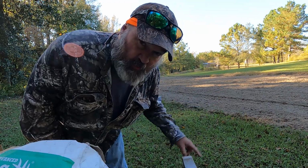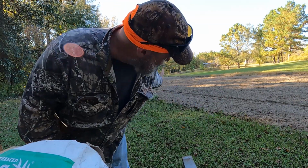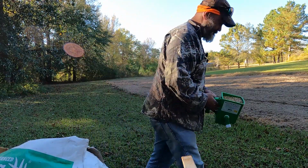It won't take but about a quarter of a bag to seed this. I'm gonna go ahead and seed this and till it, and we'll move on to the next plot, and that'll be it for food plots.